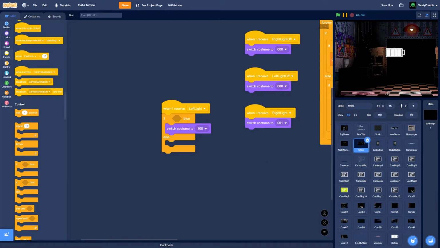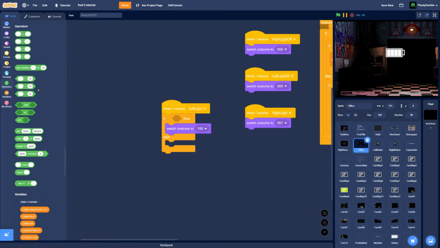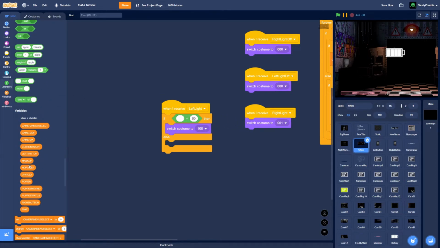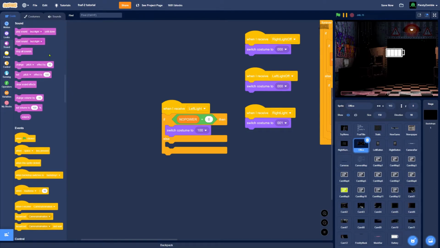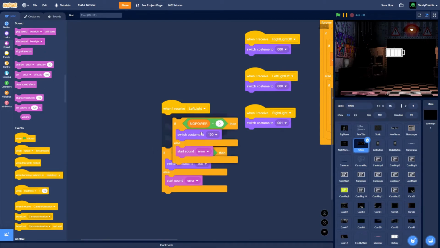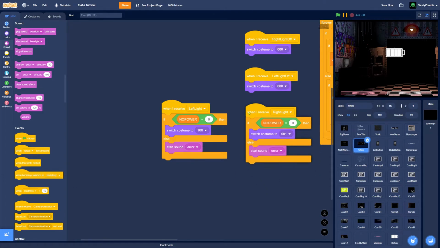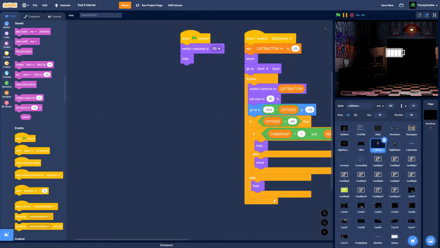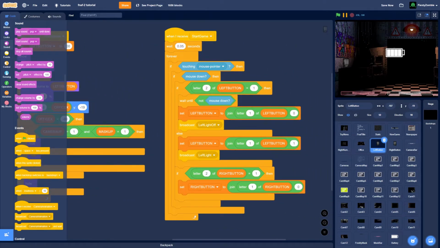If no power is equal to 1, or sorry, equal to 0, then we do that, and then else we start sound error. And let's just duplicate this and put that in there. So it does the same for the right light. Do we have audio playing the left button? No, we don't. Okay, that's fine. Okay, so we have the battery set up now.